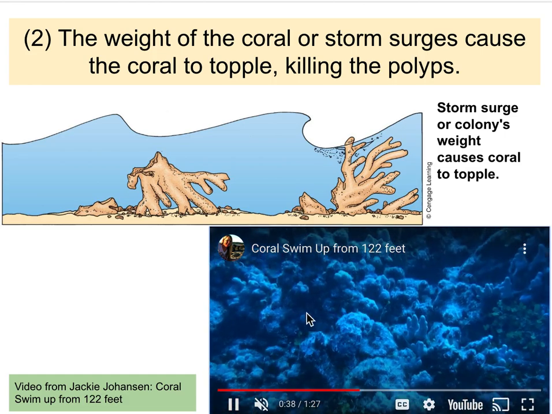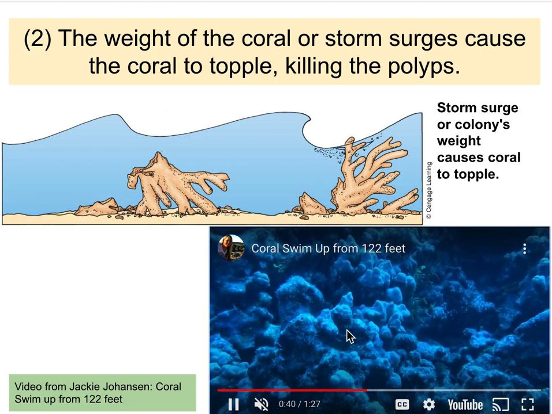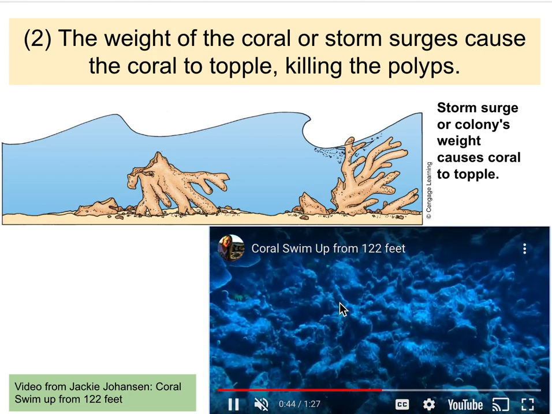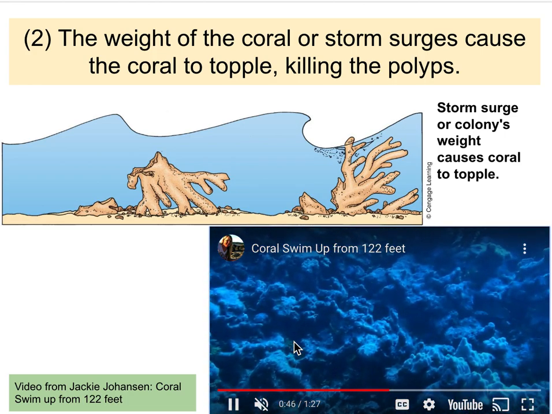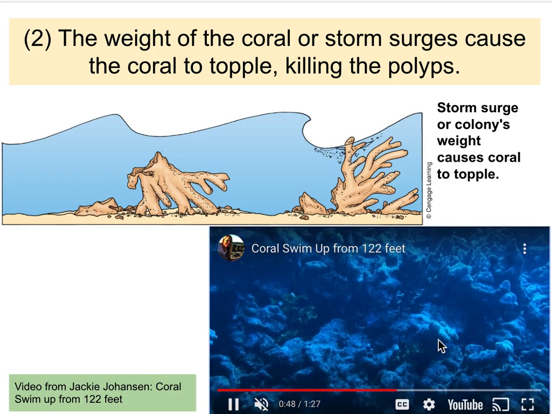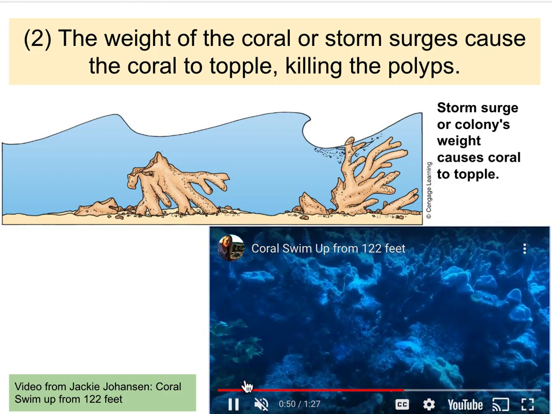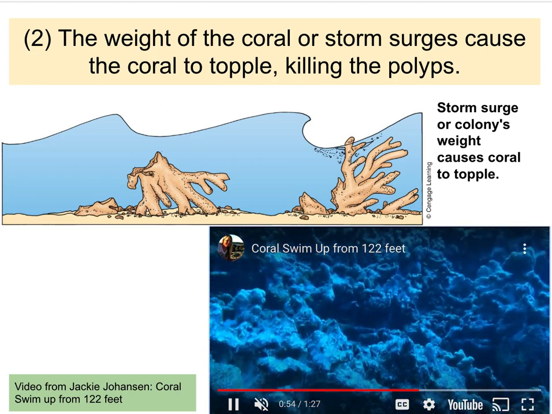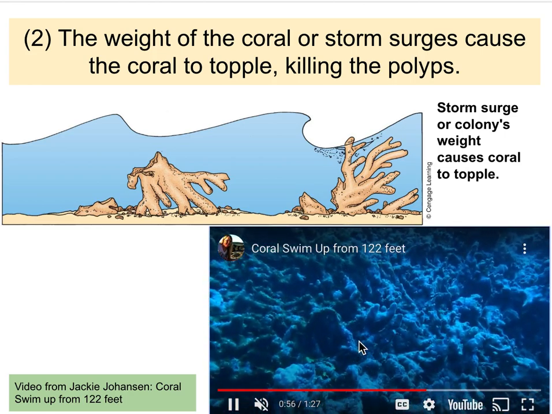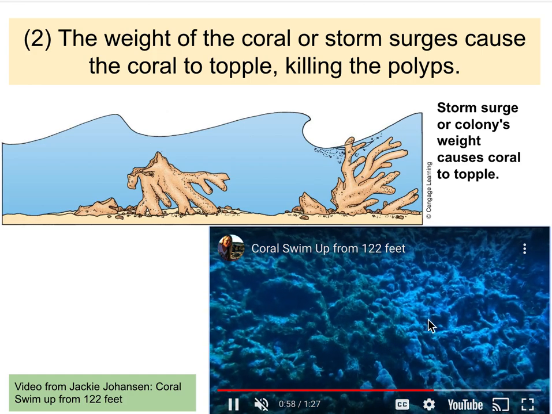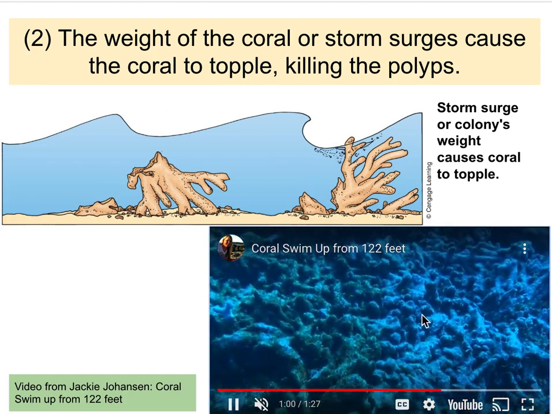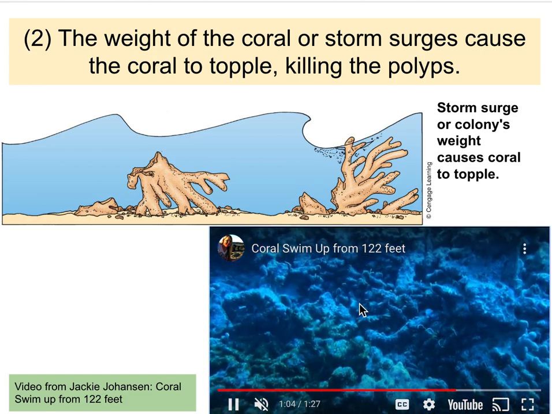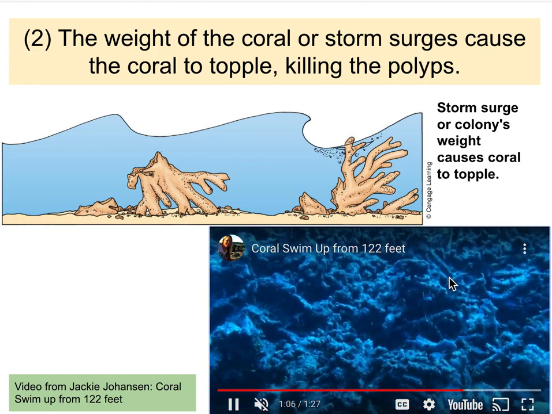It was really dark, but then right about here, you can start to see a lot of green algae growing over the coral. Green algae is a competitor with the coral and it's trying to overgrow it. I would say that in the parts where there's green algae, you can see that the coral is very stressed because its immune system is not as good. Now we're getting to a point where all of this is just coral rubble and you can see a lot of green algae in the background.